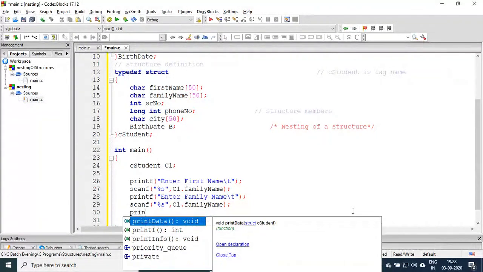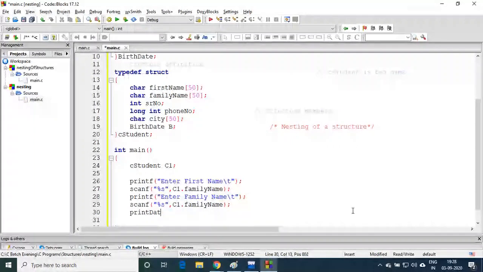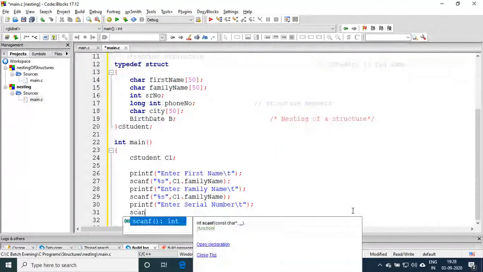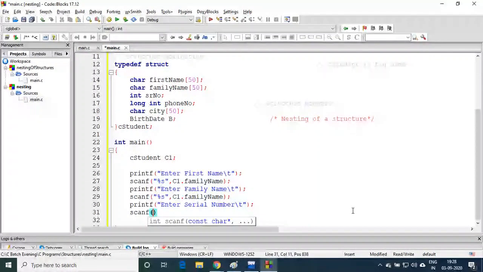Enter serial number there. Okay, serial number, whatever. Then scanf, same thing here.